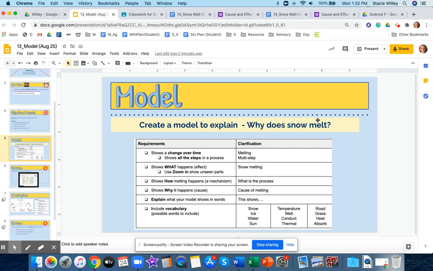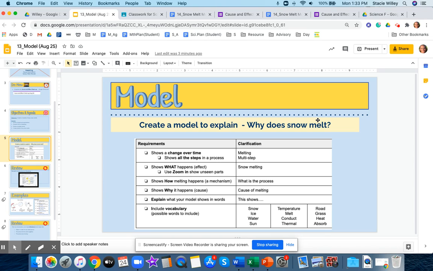It needs to show what's happening, the effect, snow melting, and a zoom in that shows the unseen parts of snow, and then shows how melting happens. Remember, this is from our cause and effect. The mechanism is the process by which things melt. Yesterday in our food coloring activity, we looked at the process that causes the food coloring to mix, and that was the moving of the molecules.